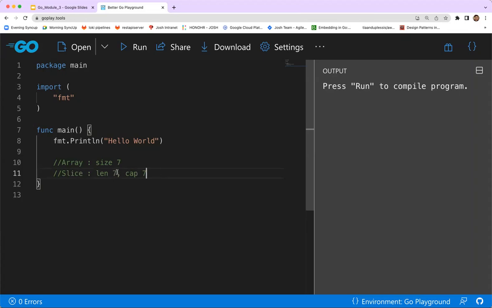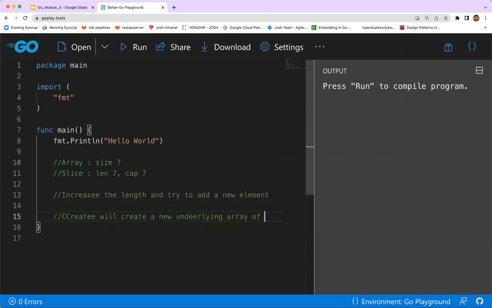Even though the underlying array can hold only 7 values, we know that our slice is a dynamic data structure. That means we can increase the length of the slice. So if I try to increase the length and add a new element, the Golang compiler will create a new underlying array of twice the size.